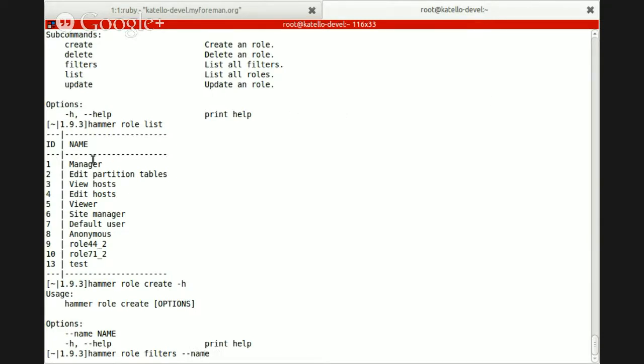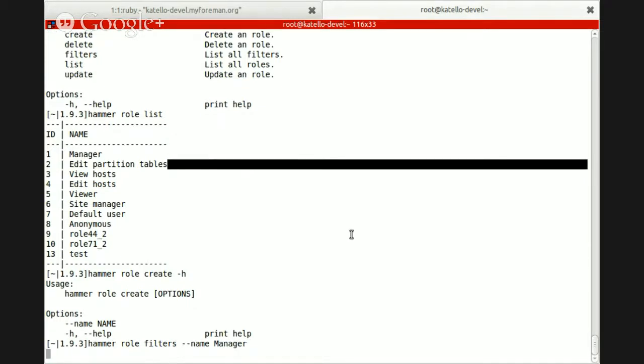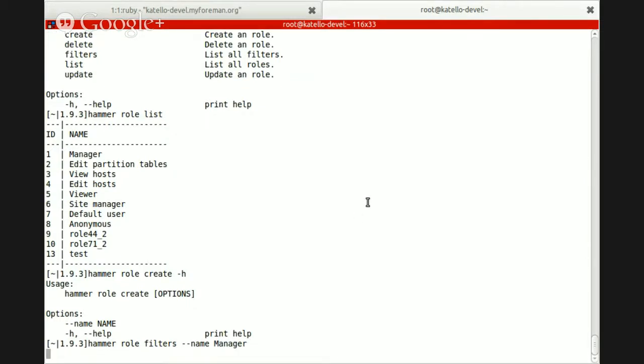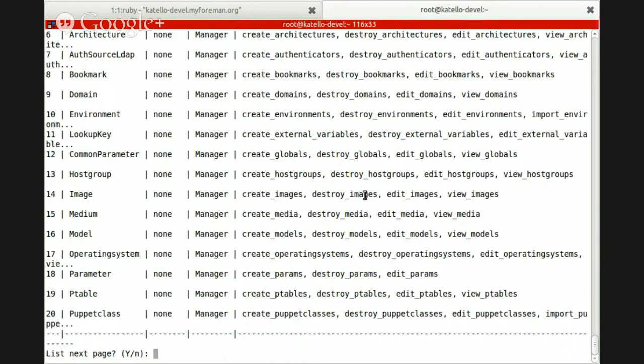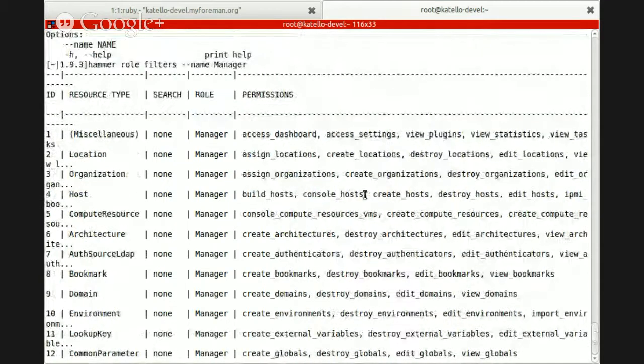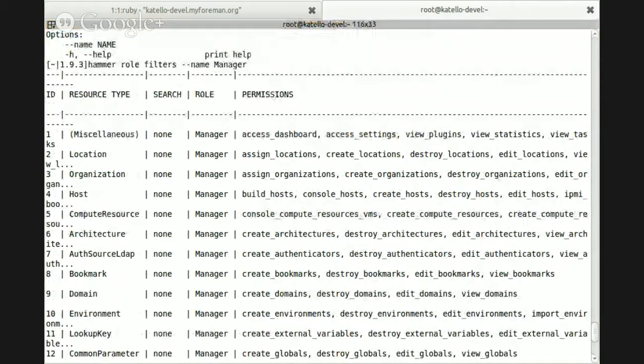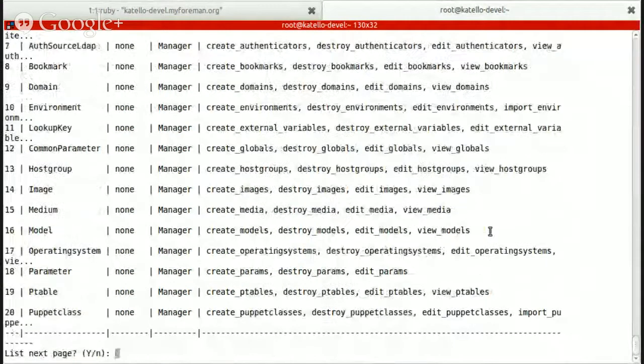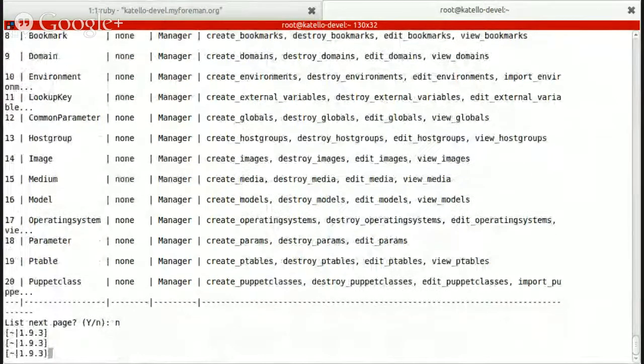It takes the role name, and it will list all the filters that are already assigned. Output is wider than my terminal. Sorry.